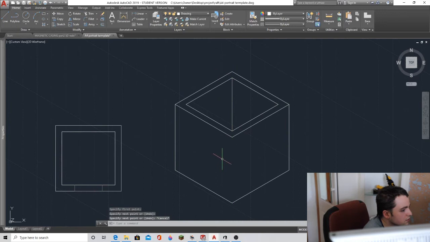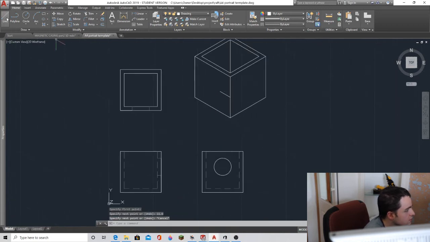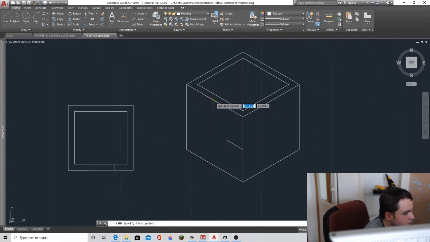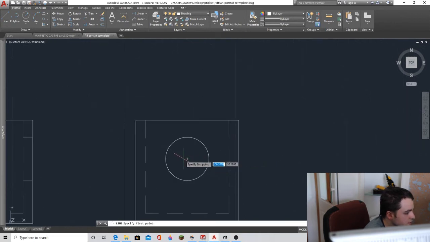Down there, this one down here, so 11.6 on this here, and 6.6 on the top. Not in the center, is it? So 10 points. Let me just do that right. 20.